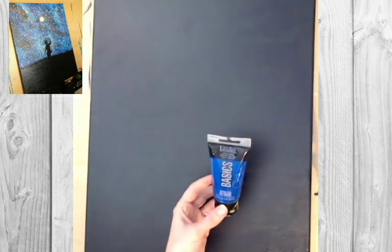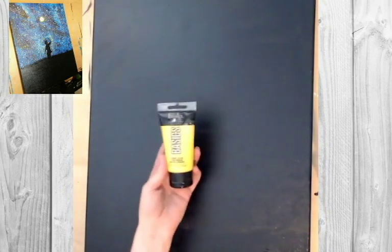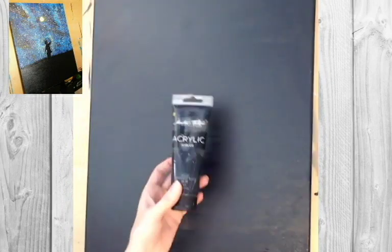Okay, guys. I am going to go ahead and tell you what paint and supplies we are going to need. We are going to need primary blue, Liquitex Basics, primary yellow, primary red, titanium white, permanent black, and the brushes I will be using today. Oh, and you will need a blow dryer and water to rinse your brushes off.